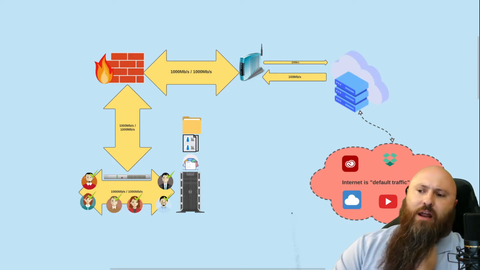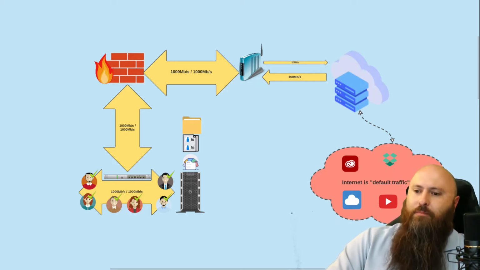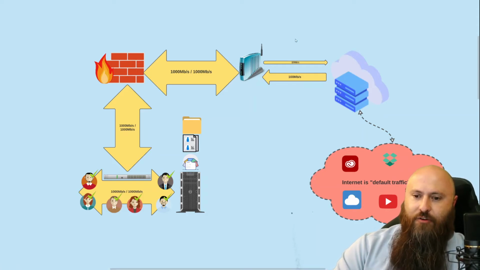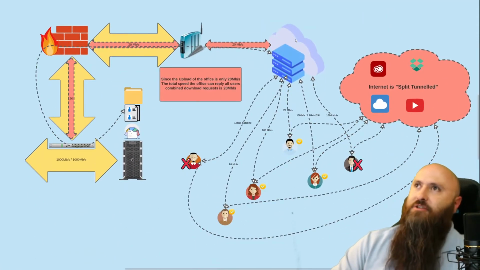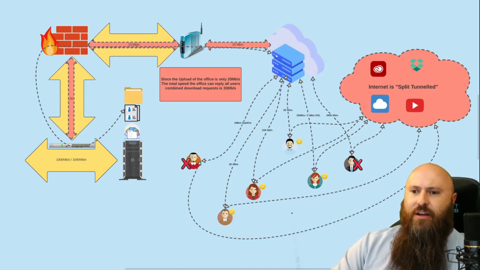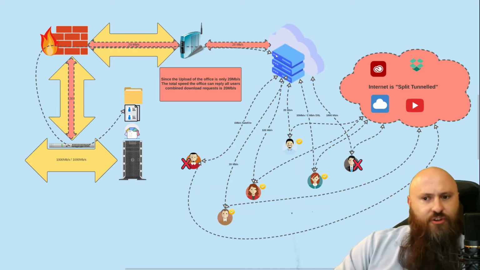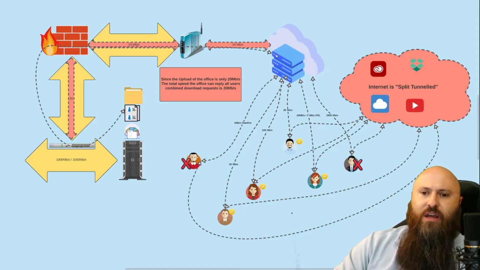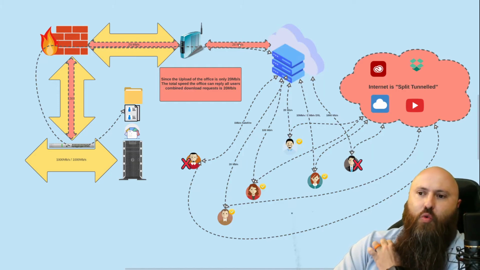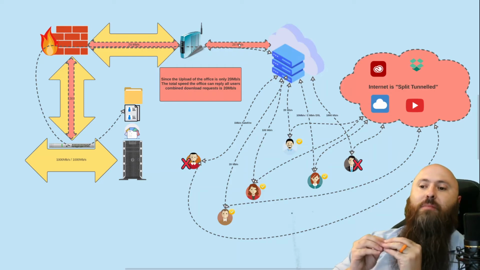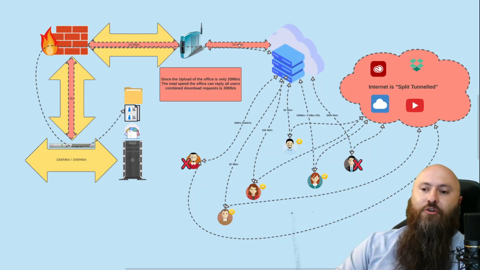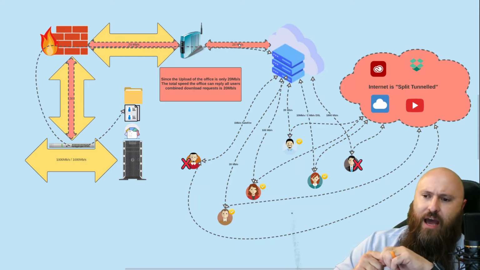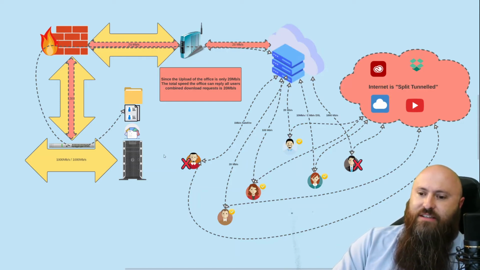But if you fast forward to what happened in COVID, you threw all these people right out and into their working from home situation. This gets really complex, but what I'm trying to illustrate is since the upload of the office is only 20 megs, then even though you have these big, beautiful yellow gig pipes, 1,000 megabit pipes, effectively all of the users outside are now sharing a 20 meg connection, because that's the only amount of upload that office has to reply to users that need to download and use applications, right? Further complicating that, you're now pushing that out to a disparate set of users.